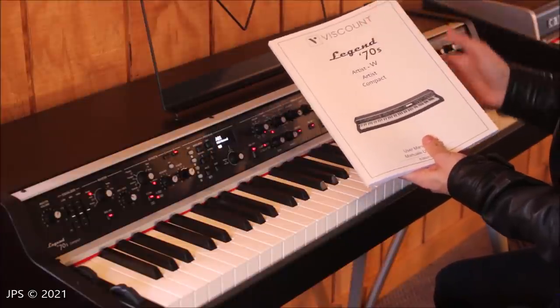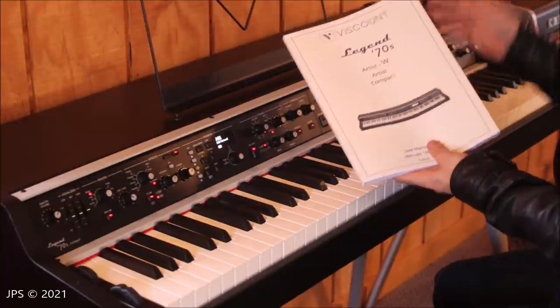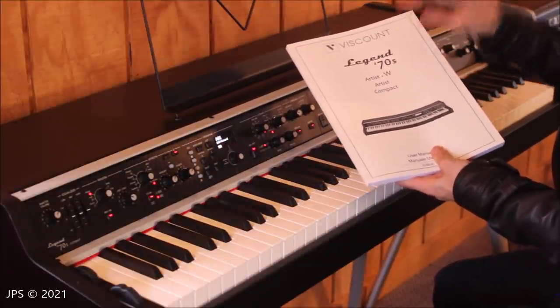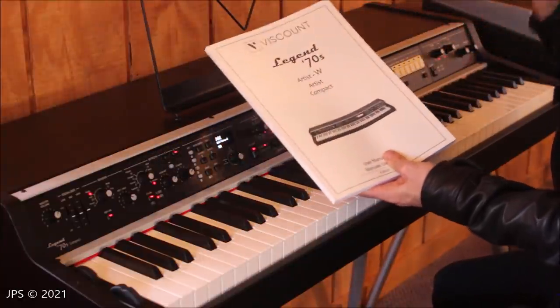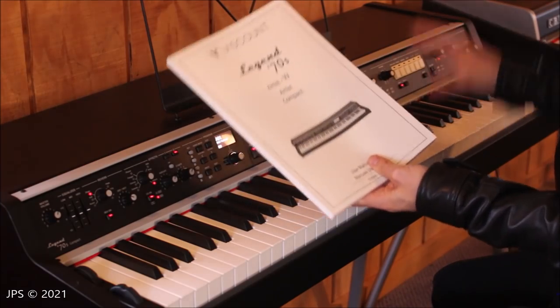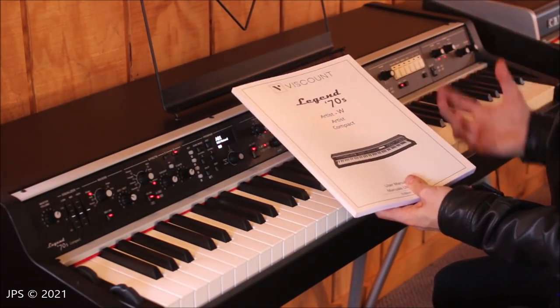You have the Artist W, which is an 88 key model. That's the one that's featured here on the cover of the owner's manual. It's the Artist W that has the wooden keys. That's what the W stands for. You also have the Artist model, which is 88 keys without the wooden keys. And you have the Compact model, which is this. So the Artist and the Compact use the same action. The Artist W uses an upgraded action.